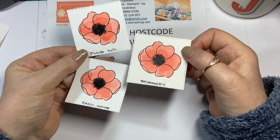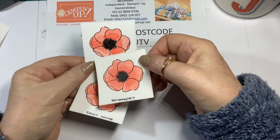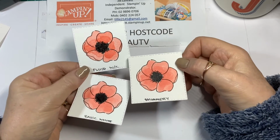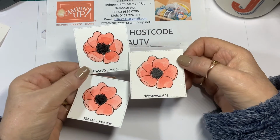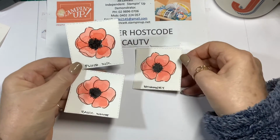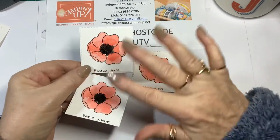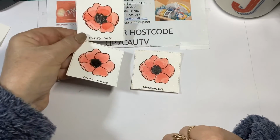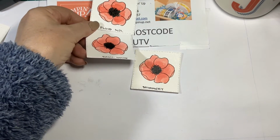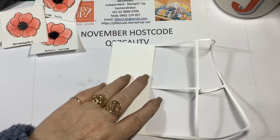But again, depending on what sort of look you're going for, going out of the lines is quite acceptable with this type of loose watercolouring. In fact, if you wanted to, you could really go out of the lines. You can also just put a wash of colour down, and I'll see if I've got a piece that I can show you with. You can just put a wash of colour down.